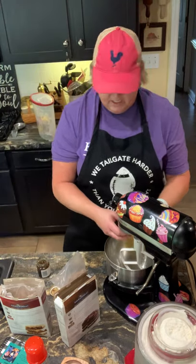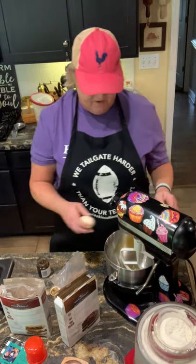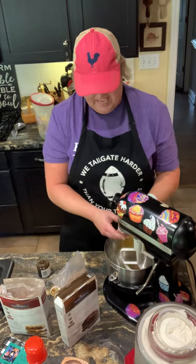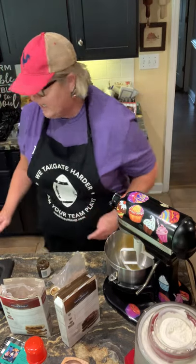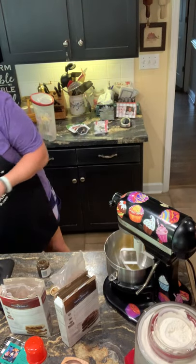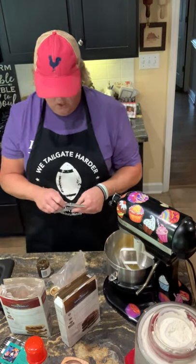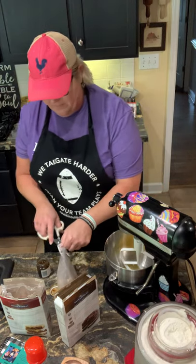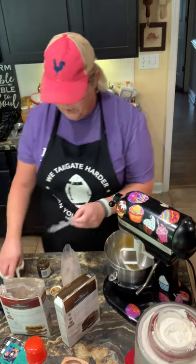Just show y'all how quick and easy this is. My oven is on 350, and they bake for 8 to 10 minutes, easy. And this is a recipe that you can let the grandchildren get involved or your child get involved if you want to, or you can make it just for a sweet treat. Anyway, Mac Daddy. 3-2-1 cookies.